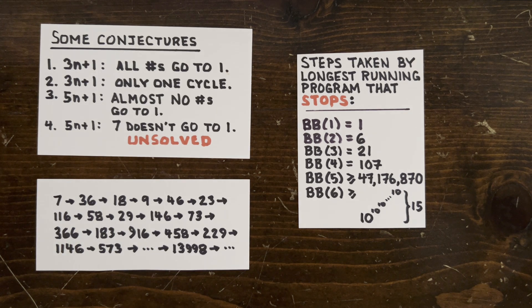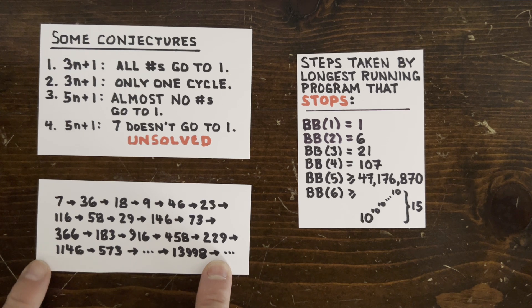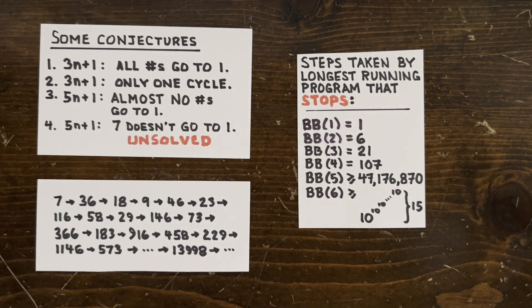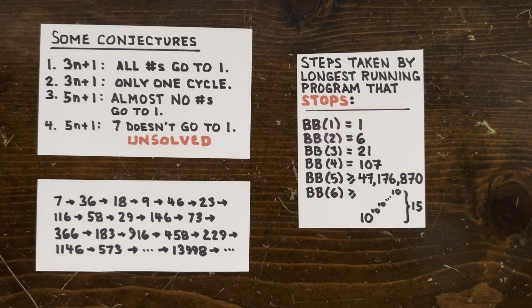In other words, we only need to follow this trajectory for a finite number of steps. If 7 doesn't hit 1 by that time, it's never going to hit 1. So, how many steps? Well, let's just do it. Build the smallest Turing machine we can.